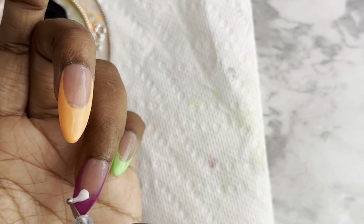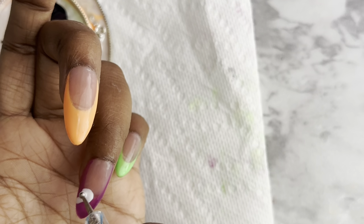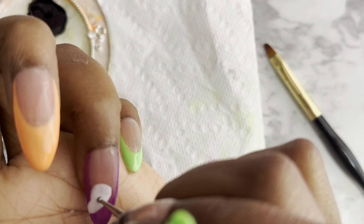But right here, I don't know what happened to that polish, but it rippled up. I was just talking so much good stuff about that black polish just for it to ripple up. But I didn't even do that on my other hand, which is crazy. Maybe it was something I did, but the ghost is kind of lumpy and bumpy. And I didn't want to fix it because I was getting tired of doing my nails. It was already taking forever.